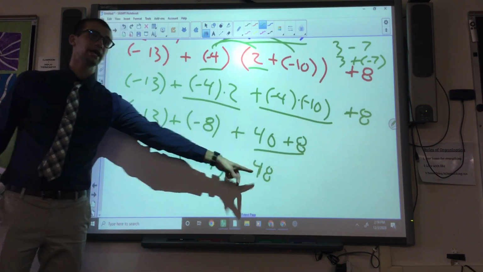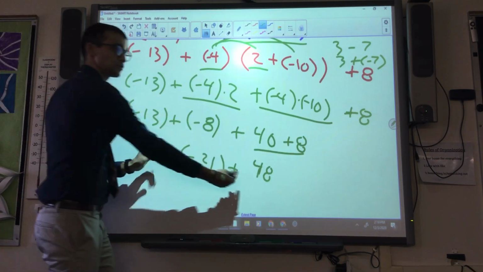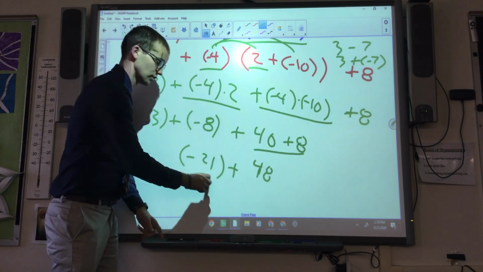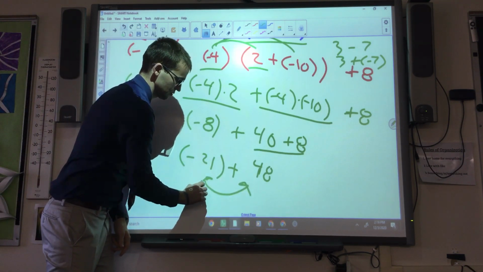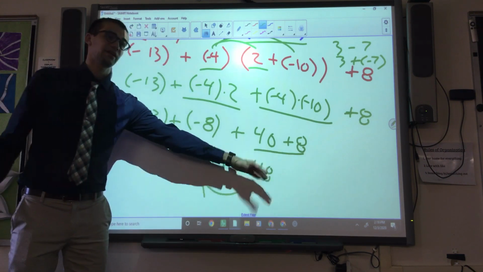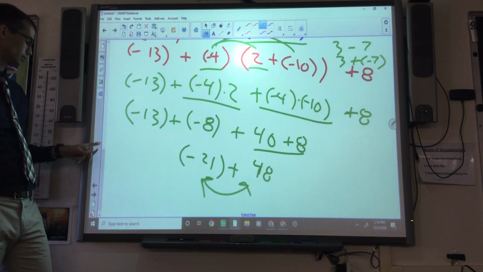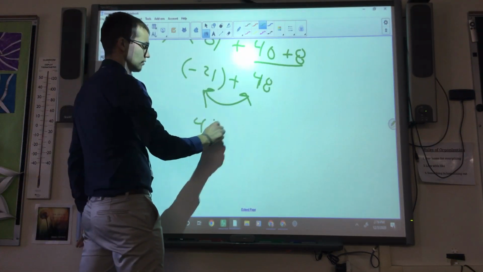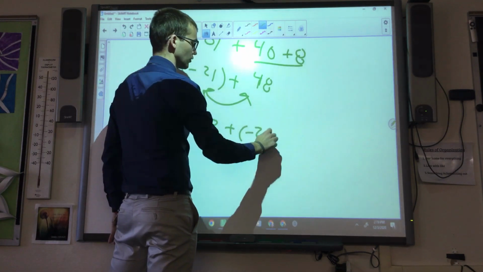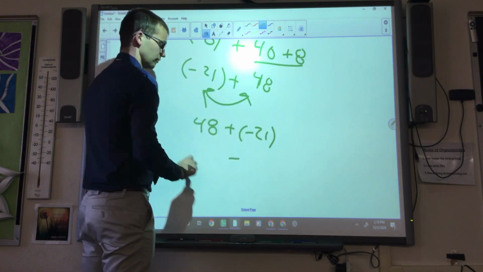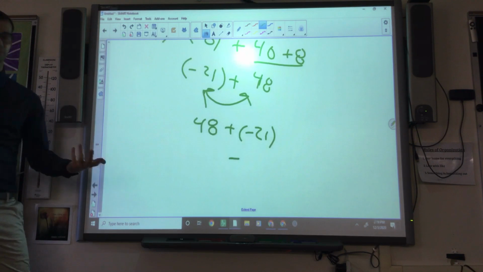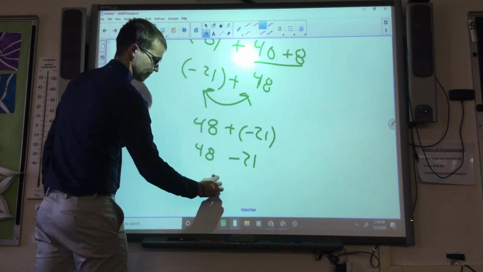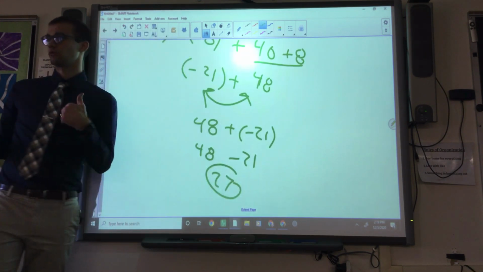And then think, 48 plus a negative 21. Remember, you can switch the order of these because they're addition. That commutative property is really important here. So you can say, hey, I'm gonna switch these. Instead of negative 21 plus 48, it's 48 plus a negative 21. That just becomes a negative. 48 minus 21, 27. You get the same thing that you had earlier. More work. Yes, it is more work.